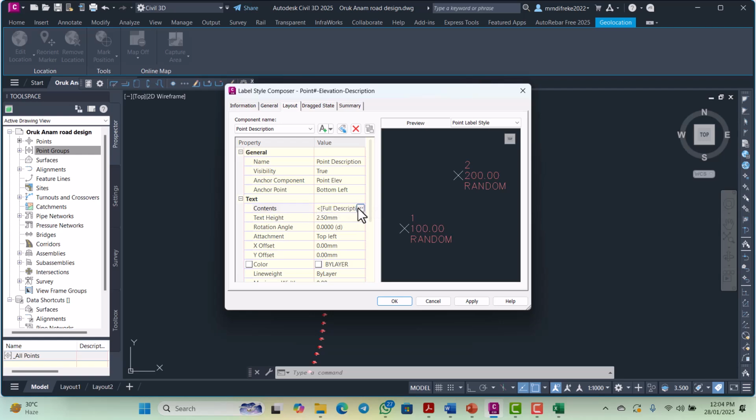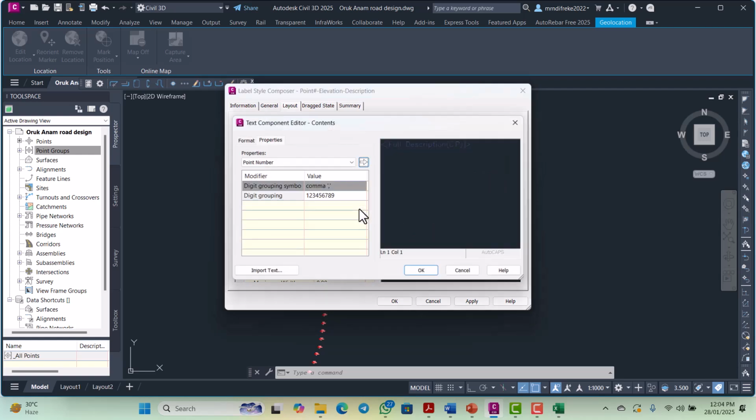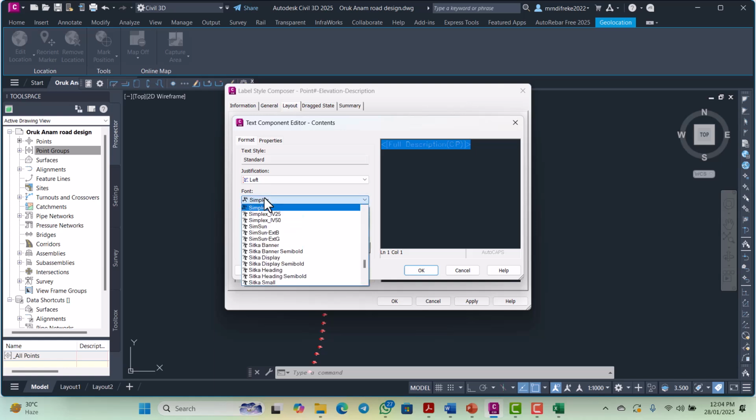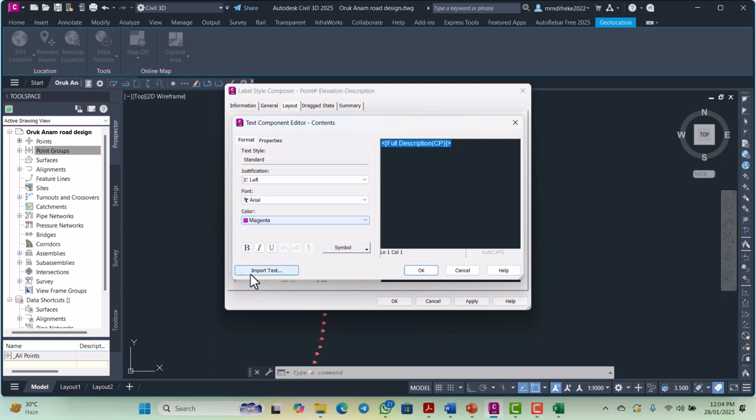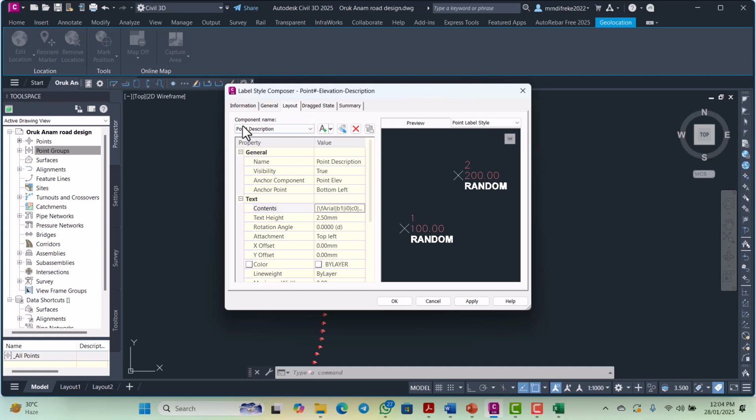Maybe you can change from this to white. So let me do that at once. Change the text style. I can bold it and click on OK. That is the point description.